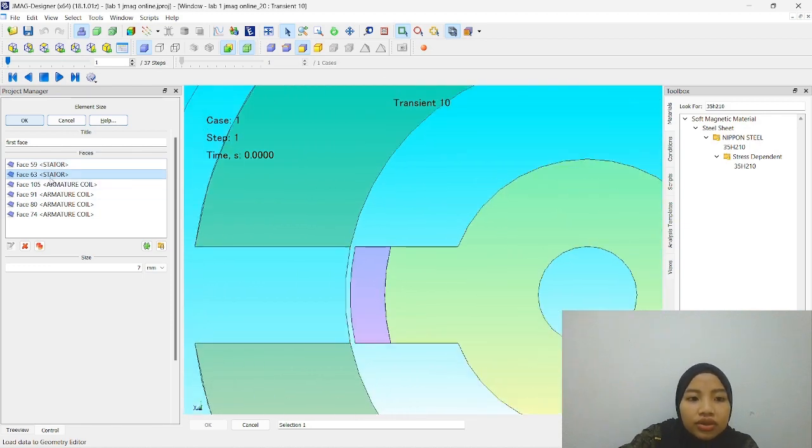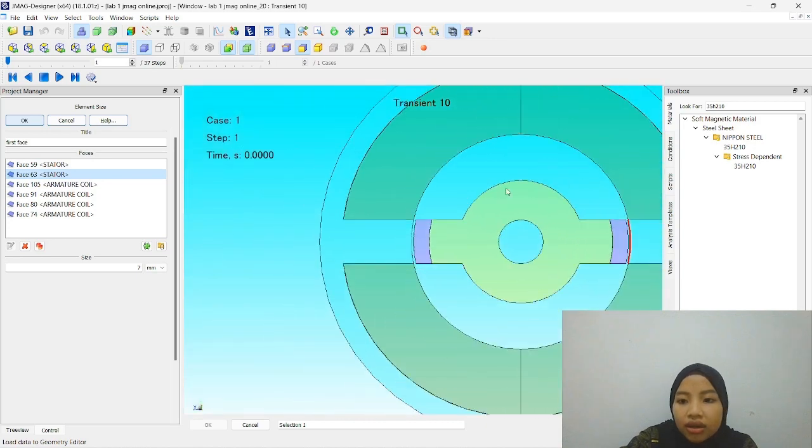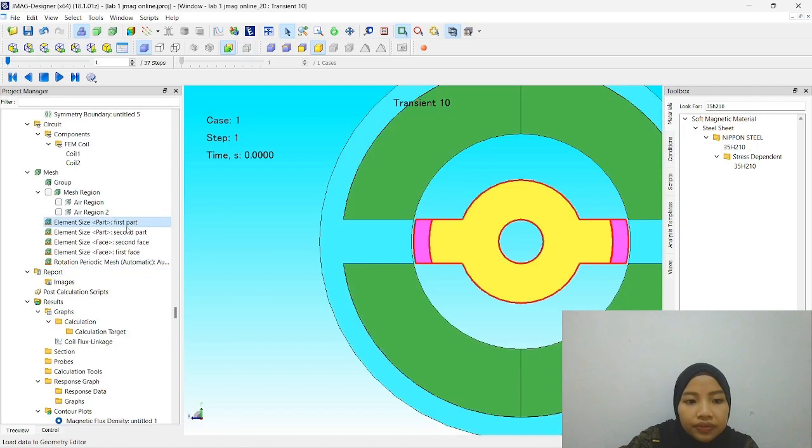And then we also need to have the pair of that. That means we need to choose the right side also. And then for the armature coil, we need to have the line of the outside of this armature coil. The same goes with that. Okay, we need to click OK, and then next we just follow the instructions given in the lab sheet.